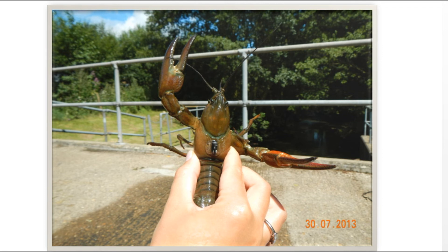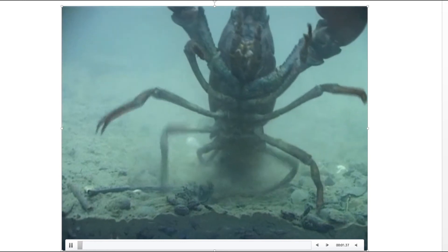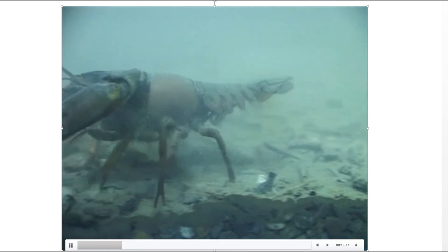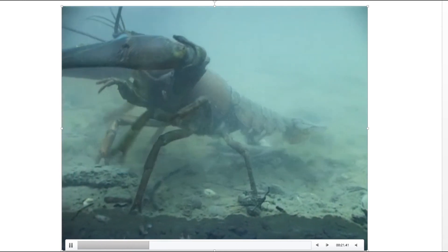Because of the way they move around and feed, they can have quite big impacts on macrophytes. I've done some work with Loughborough University and this is some of the findings on sediment. One thing we wanted to do was work out what they can do to river turbidity - how muddy it gets when you get lots of signal crayfish in a particular section. What they did was take sediment from a river in our area, let it settle in a tank, then do underwater videoing of what crayfish do when they walk around. Because they've got so many legs, when their legs make contact with that fine sediment it keeps suspending it.